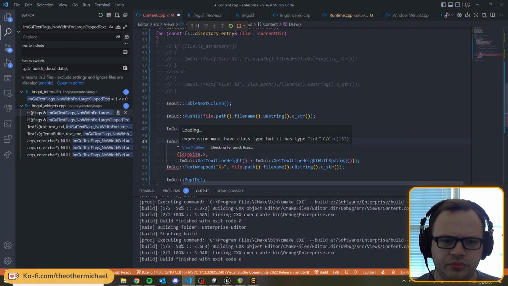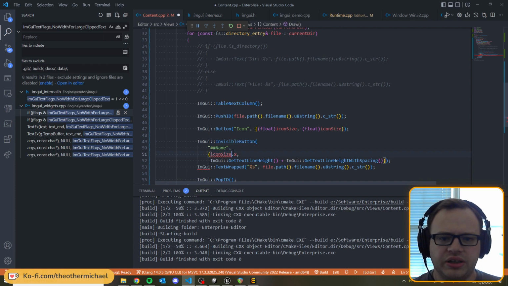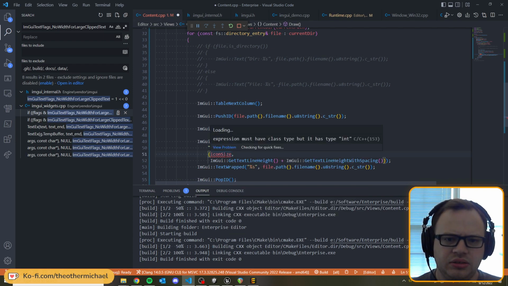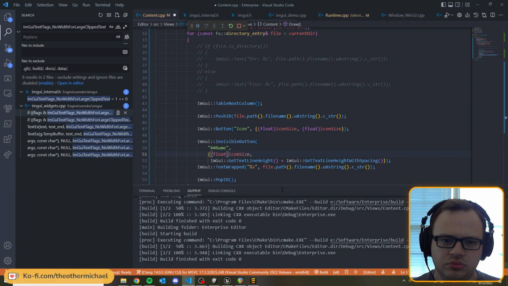What's wrong with you? Oh, icon size is just a single value. Can that be implicitly converted? It cannot, so we'll do float icon size. All right.